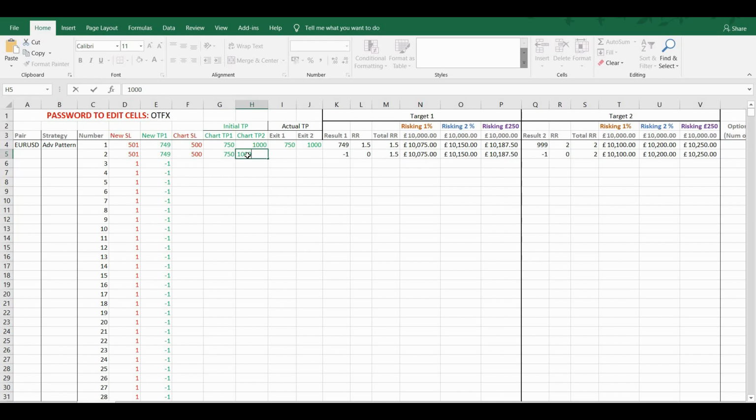So our targets are 750 and 1,000, so 75 pips and 100 pips. We're going to exit the trade, we'll take a winner on the first one, and we'll move our stop to break even, and then price will move against us and cut us out of the trade at break even on the second trade. So you can see here, risking 1%, we have risked 1% of 10,100, per 50 pip move.